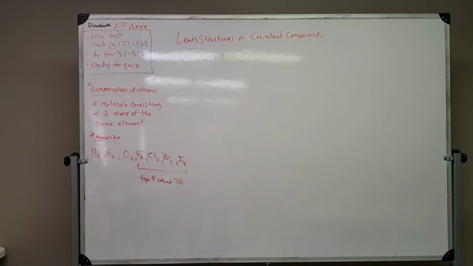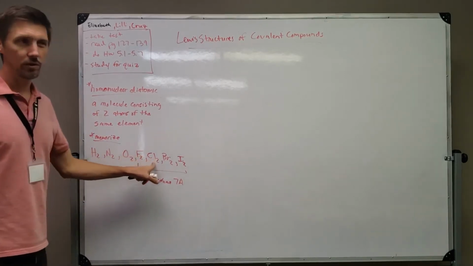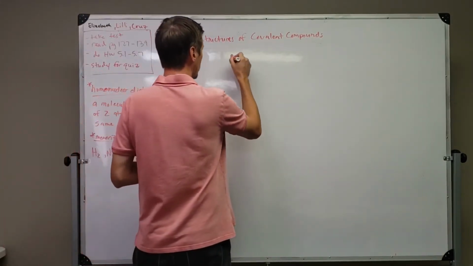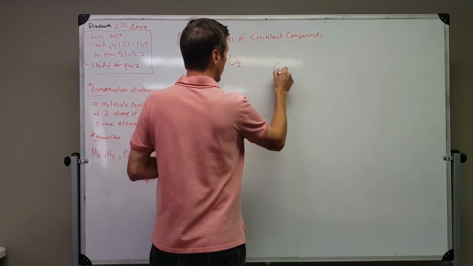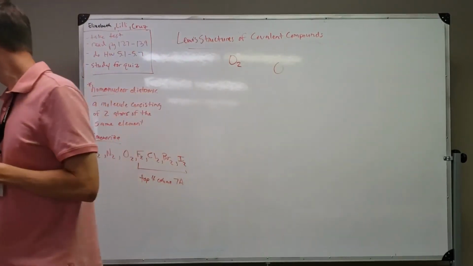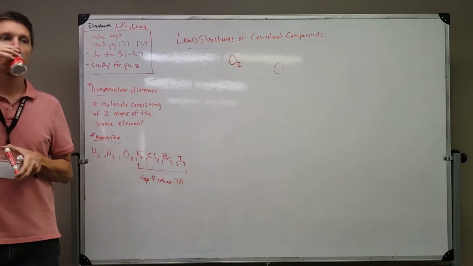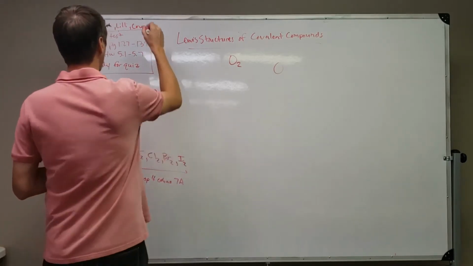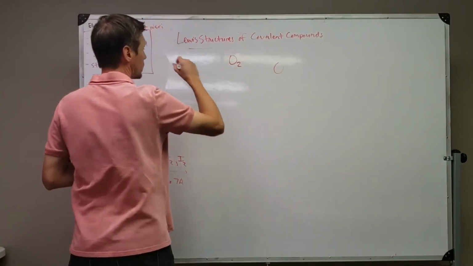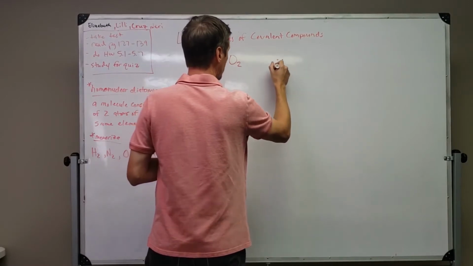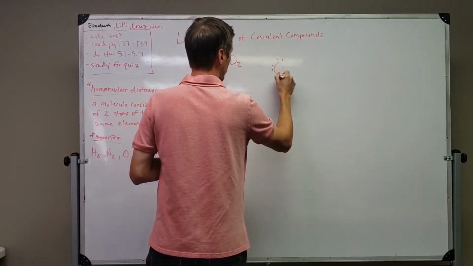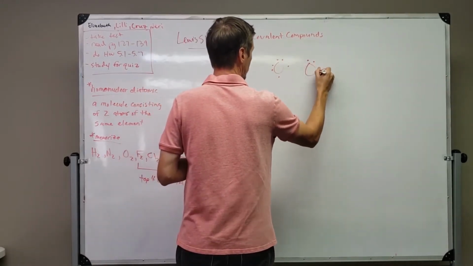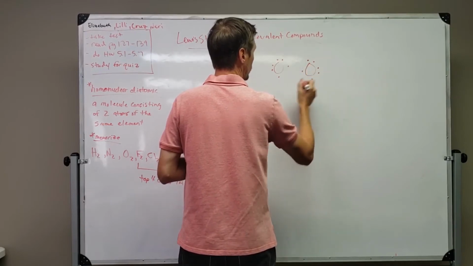So, we've already done the Lewis structure for Cl2. All right, let's do the Lewis structure for another homonuclear diatomic. Let's choose O2. O, how many valence electrons? I think I heard Jerry first. 6 valence electrons. Just like this. We draw another O. We're going to give it 6 valence electrons as well.